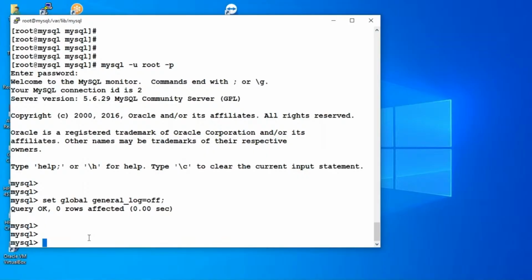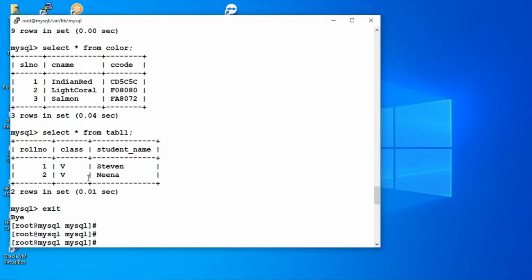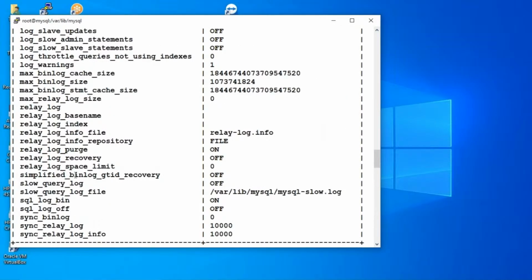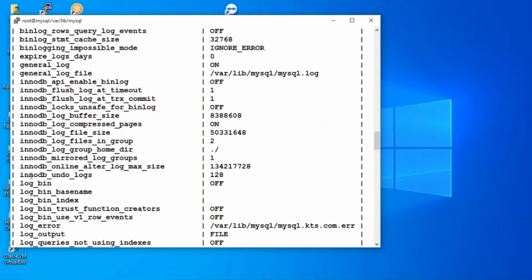So let me see whether the binary log is enabled or not. Again, you can just check it here. For binary log files, we have a parameter log_bin. You can see that it is also turned off by default. Whenever you do a new installation, it is recommended that you immediately enable this parameter so that every change gets recorded in your binary log file.